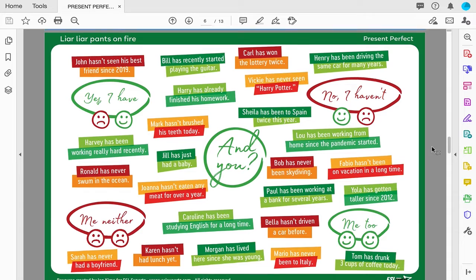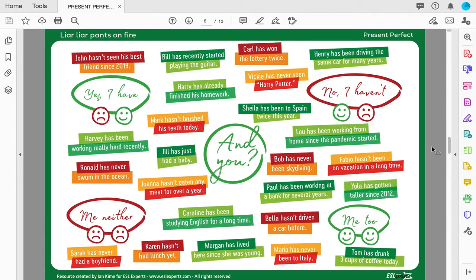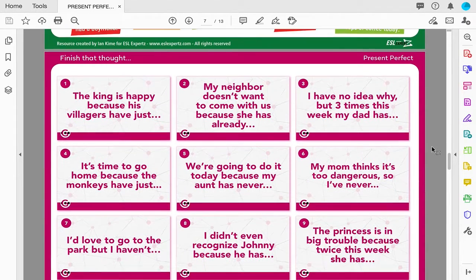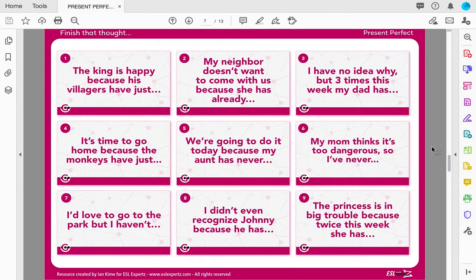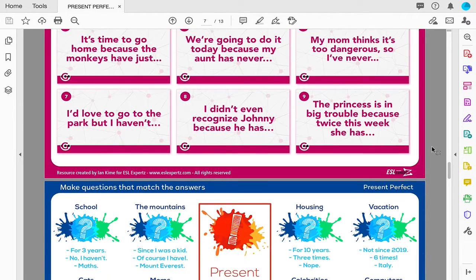This is the Me Neither poster, which is really great for practicing the Me Too and the Me Neither and the Yes I Have and the No I Haven't. So those short answers that kind of trip up some beginner students. This one I like to end with. It's when you finish the end of this. You finish this phrase. Have your students put them all into the chat, mix them up a little bit, and then they share with everybody. And then you have to go through and try to match which card does each of the end of the phrases belong to. Lots of fun there. It gets a little bit creative.